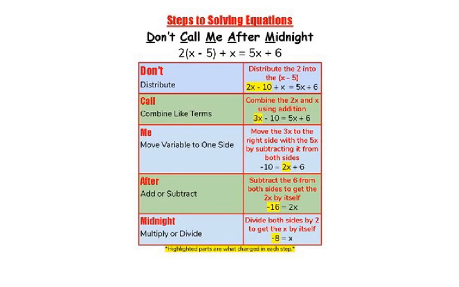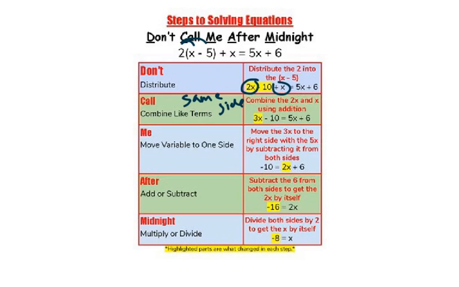So in this example here, you see that they distributed the 2 to the x and the -5 first, and that gave them the 2x minus 5, which is highlighted. Then combine the 2x and the x that are on the same side. So here and here, combining those to become 3x, which is highlighted. That's the combine like terms that are on the same side. You might want to note same side.